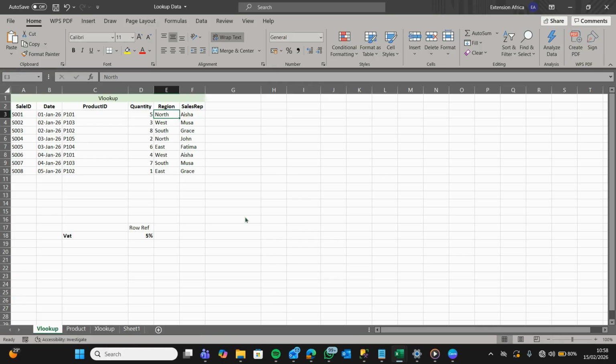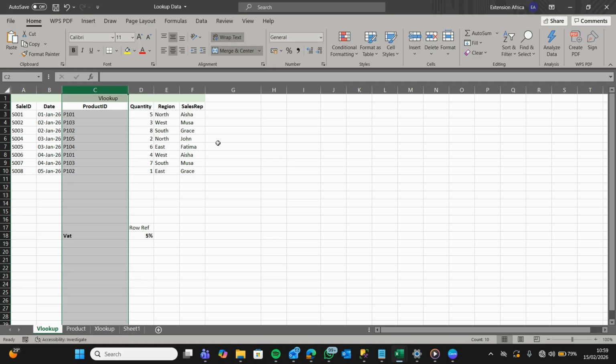VLOOKUP majorly, even when we want it to return something, as far as it is starting vertically and moving downward, it also looks from the left to the right. This is the left, and now I want it to return something back to me to the right. So that is the major thing, from the left to the right. You are looking for something vertically downwards, but when it wants to return what you really want, it returns back to the right.